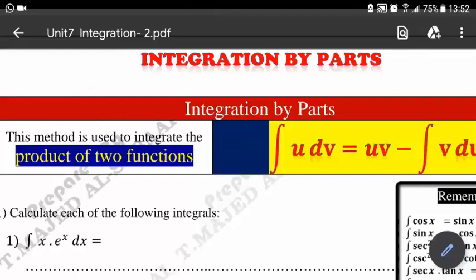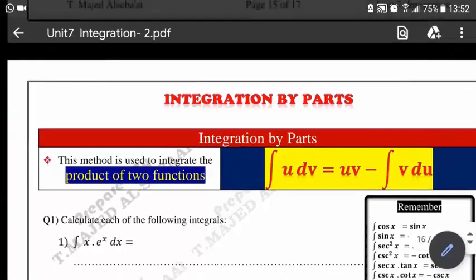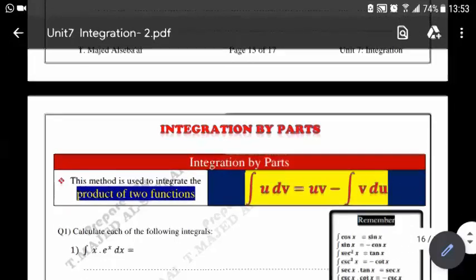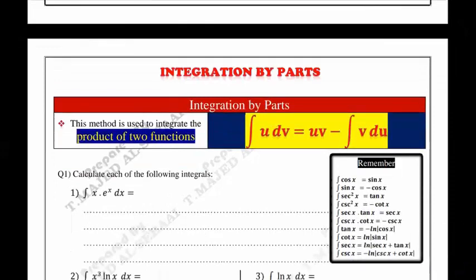Inshallah, we will study the last thing in the integration. It's not the last lesson, but the last thing. What do I mean by last thing? By taking this lesson, integration by parts, you will be able to integrate anything you want. Anything you want. By taking this lesson, you will be able to do any integration you face in your life, bi-idhnillah.